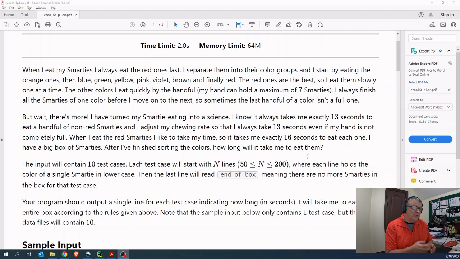How many handfuls is that? Well, they tell you the maximum handful is 7 Smarties. So 24 would be 3 handfuls of 7 plus 1 handful of 3, so 4 handfuls.